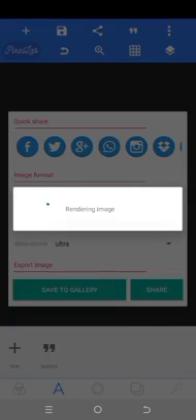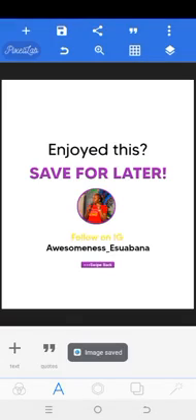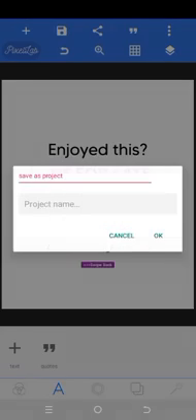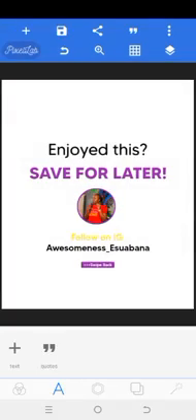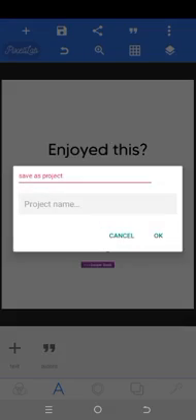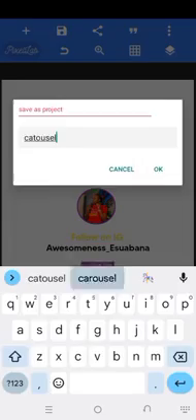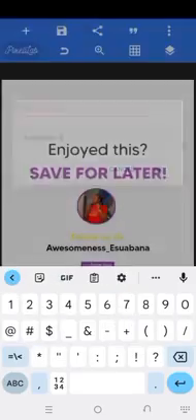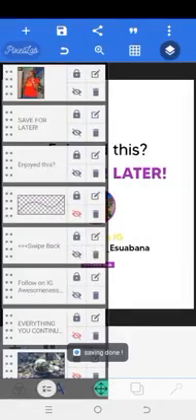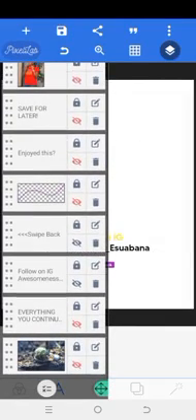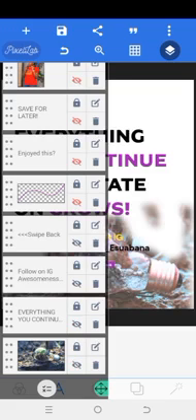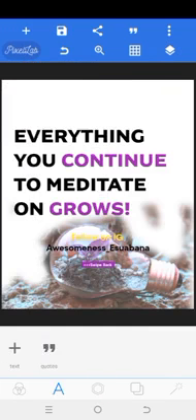So we can go to our gallery to check what we've done. Let's save as project. This is Carousel 2. Okay, let me go back and save the first page. I didn't save the first page, so let me bring this back.